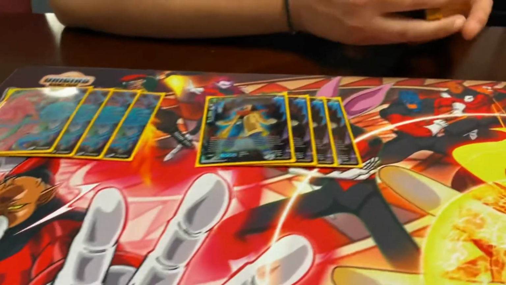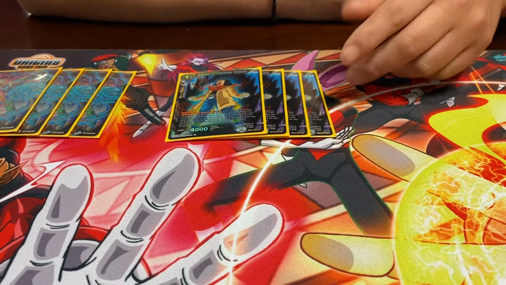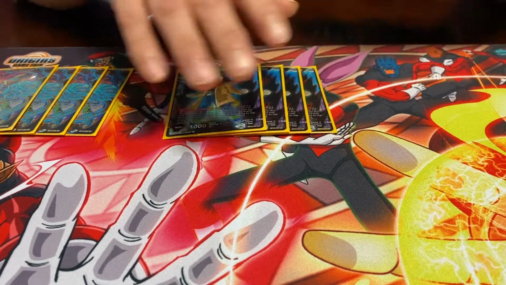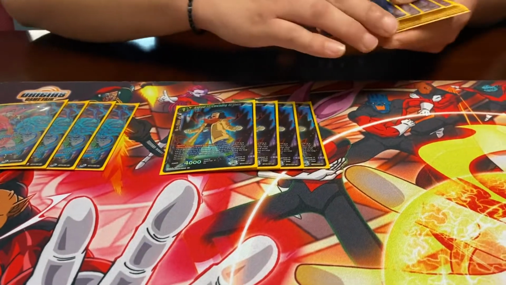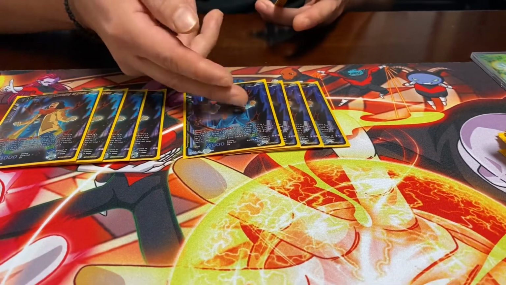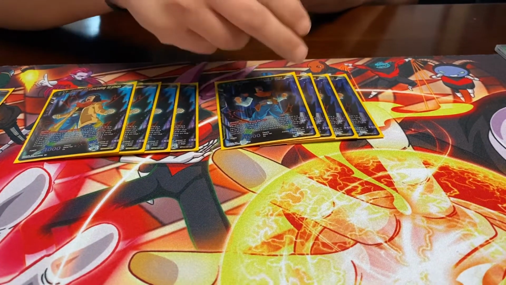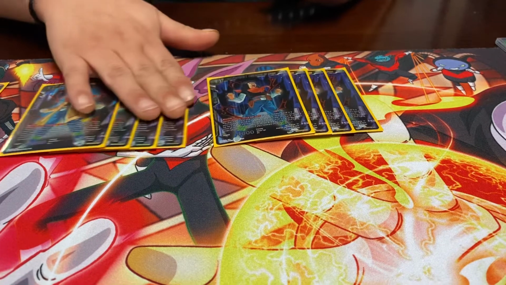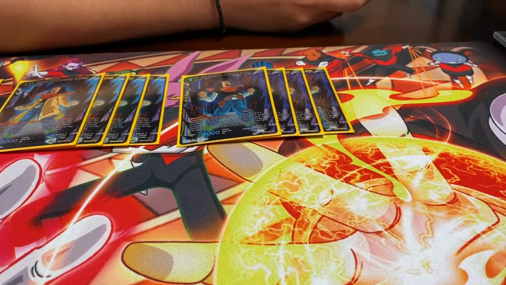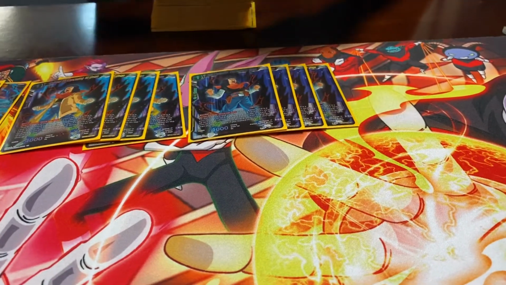So for the 1-drops, we're running Android 17. This one is probably the better one because it has the barrier. This one requires your Hellfighter, and the Hellfire is a blocker 1-drop, and this one requires that one. So Hellfire requires 17, and 17 requires Hellfighter. We're running 4 of each because you want to maximize the consistency of the deck and ensure you can Union absorb when you want to.